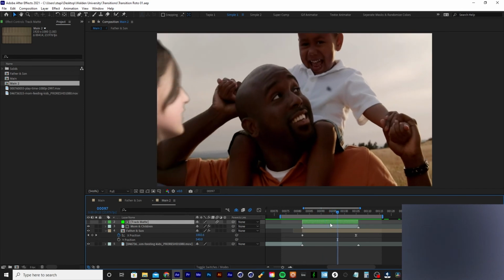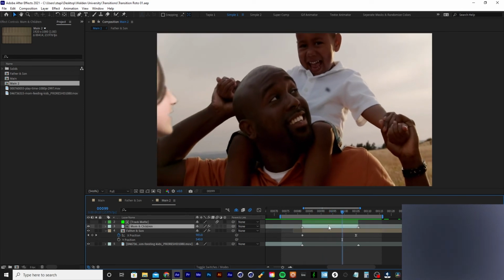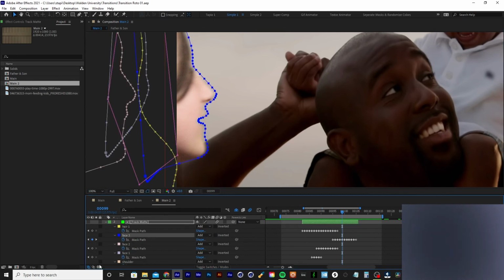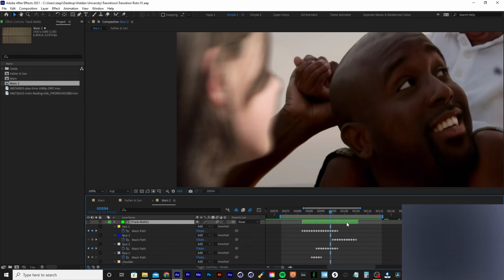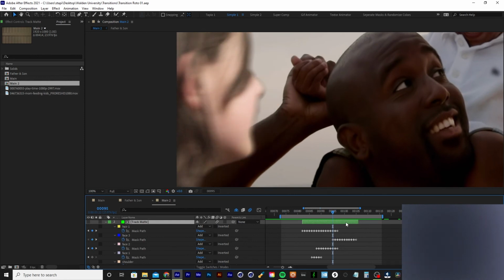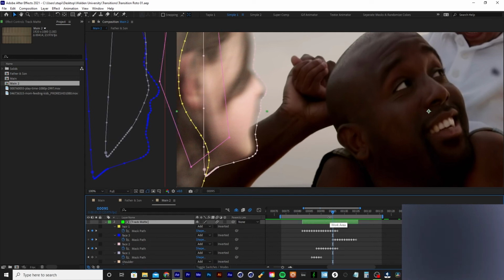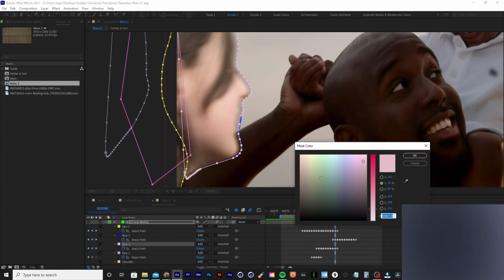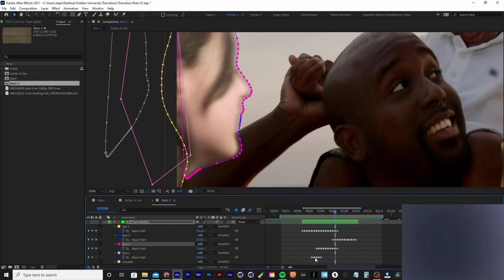So I would say here, I would go back into Mocha. Okay, let's just do it with the mask here, and let's see what happens. Let's try to find what part of it is getting messed up. I guess it's this blue mask. So starting here, before it was 10 frames. I'm gonna do a weird color on this one too, because I need to know what's going on here. All right, cool. So that's this one.